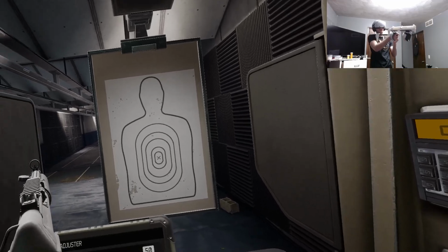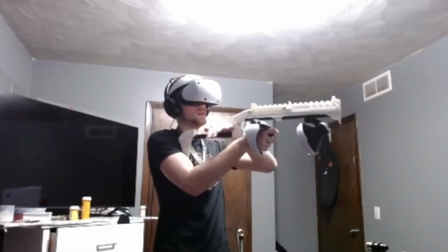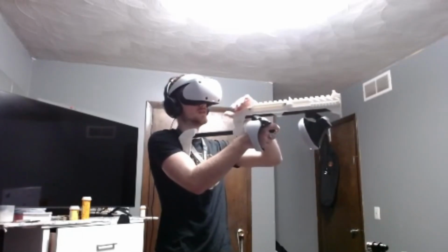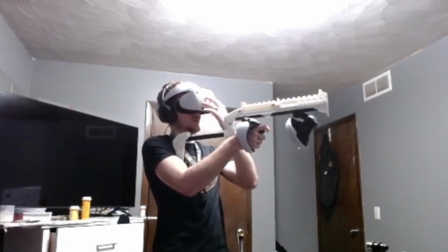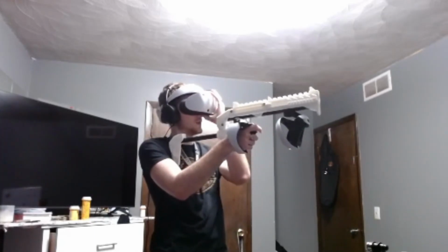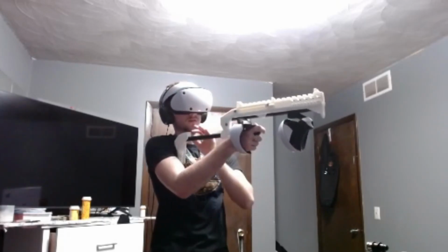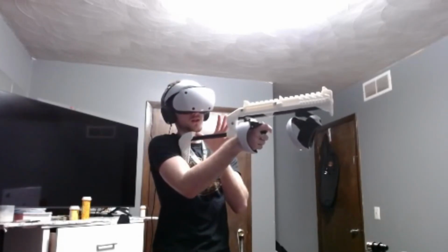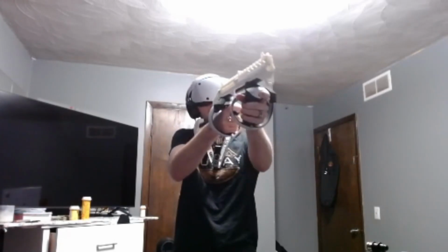And one thing I really like with the Olen gun stock is that you're going to have the butt stock right here, but then they raise all this up right here. And they keep in mind the fact that you have a face mask on. You have so many extra inches on your face. A lot of gun stocks are just going to look like a normal gun, but they don't keep in mind all this extra space. So this one fits and feels great.